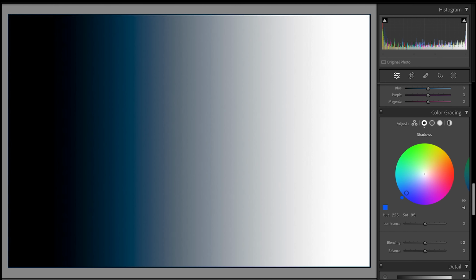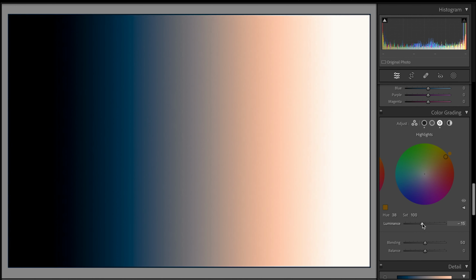I'm going to fully saturate this again, just so we can clearly see what's going on when using this tool. Over in the highlights then, I'm going to go the opposite end of the color wheel, and I'm going to add in that sort of bit of orange there. And you can already see that's a style that's very popular with a lot of images. I'm going to tweak my luminance ever so slightly. So I'm going to make my whites, I want this orange to be pushed over a bit more.